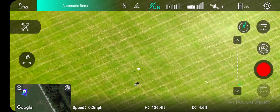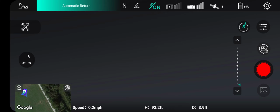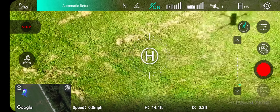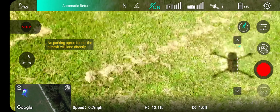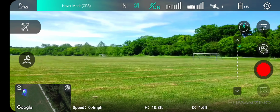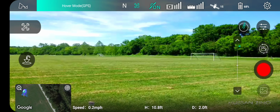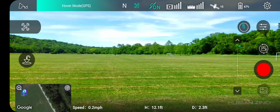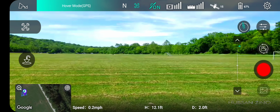Okay, so there we are in the center of the screen, as you can see. She's coming down. Nope, we lost our image there. Oh, here it came back. We're gonna hit that pad, folks? I don't think so. Looks like we're off about a foot again. Okay, all right. Well, that's the way the cookie crumbles, folks. So, I mean, you'll get within a foot or two of the landing pad on the Zino 2, but it's not as precise as the Mavic Air 2, as we can see on the comparisons.